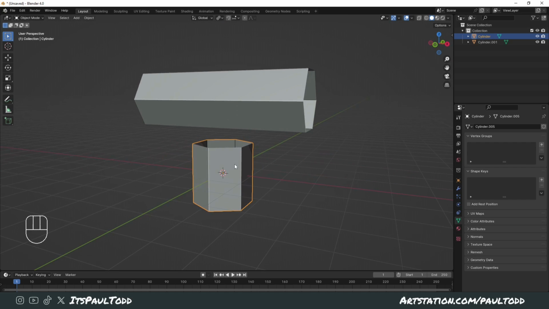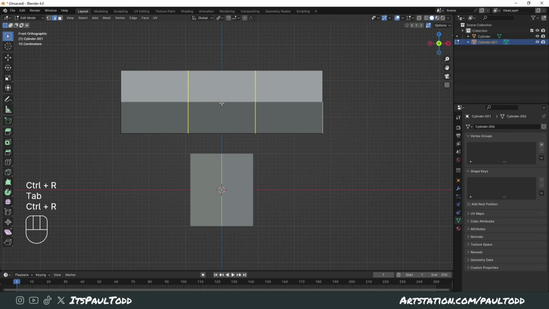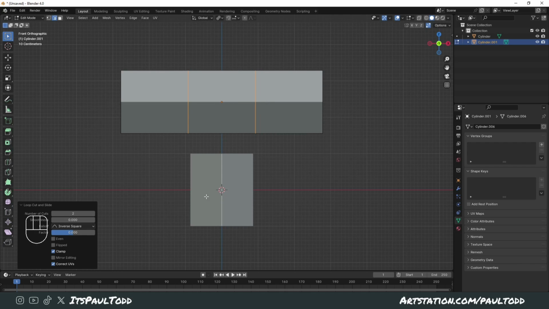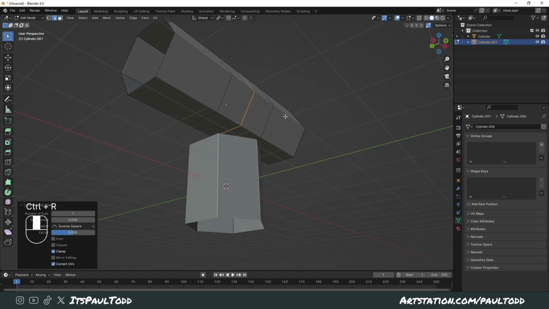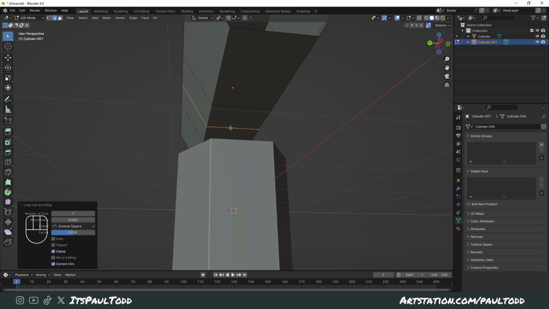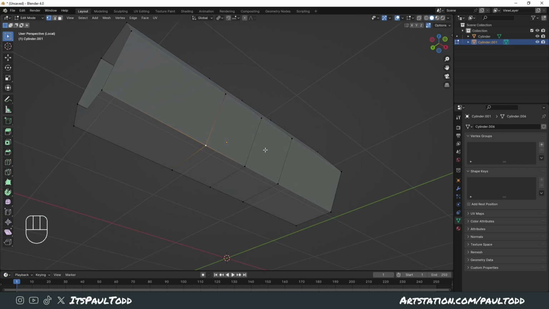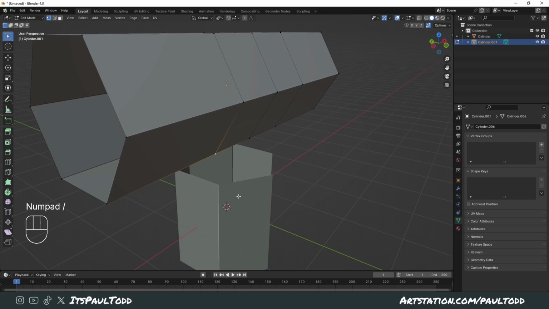I want to do it using the bridge edge loops. What we can do first of all is go into edit mode and create a loop cut there. So this is where it's going to join from this one to this one, and we need a loop cut in the middle because we need six vertices to play with. As you can see, if I solo this out, this will give us 1, 2, 3, 4, 5, 6. Same as what the cylinder is underneath, so it's all going to match up.